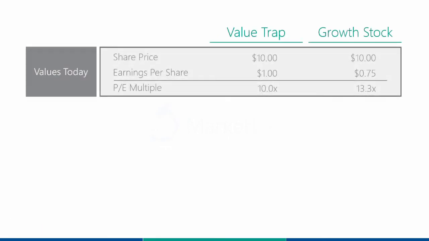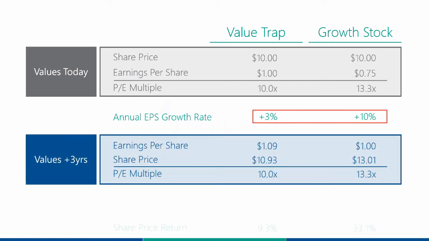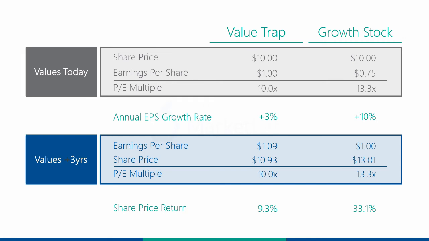For example, imagine a company that trades noticeably cheaper to its main peer. You might think that this represents an opportunity to buy the stock at a discount, but the growth rates are materially different. In this case, the multiples of either company don't actually have to change for you to lose out. The better company just outgrows their weaker one, and now its multiple is based on a higher denominator.